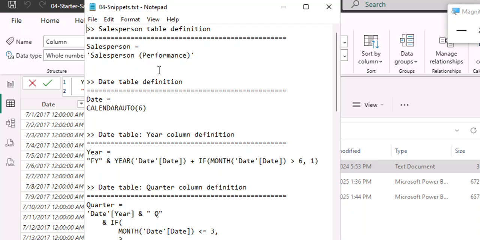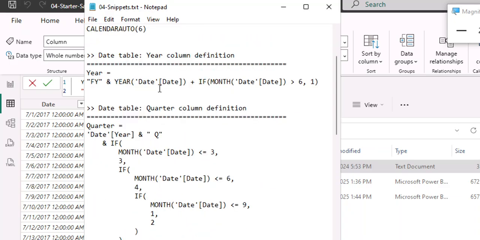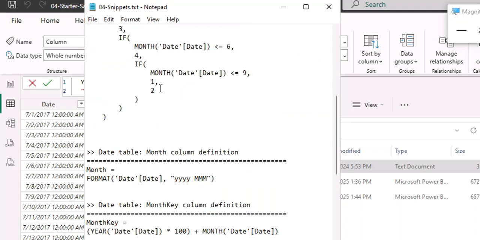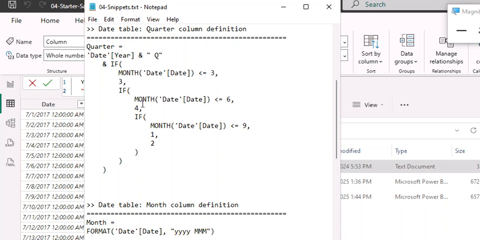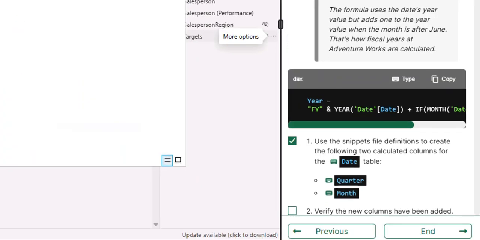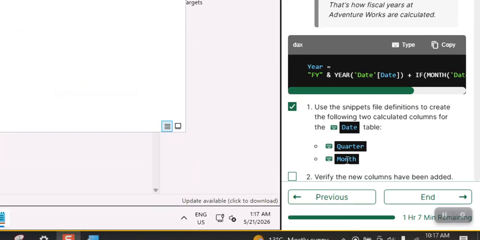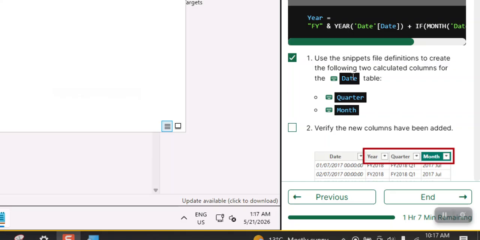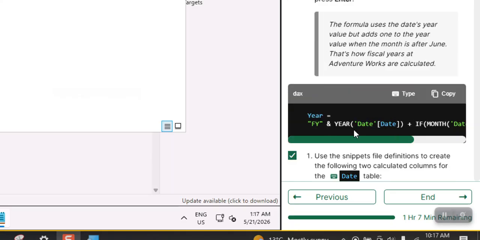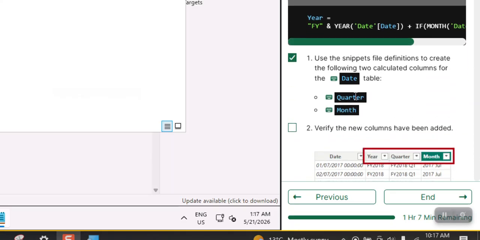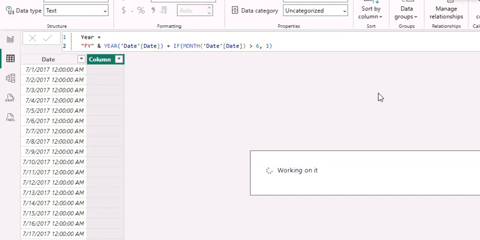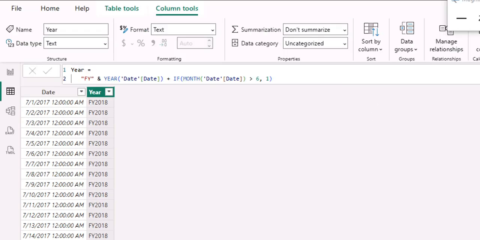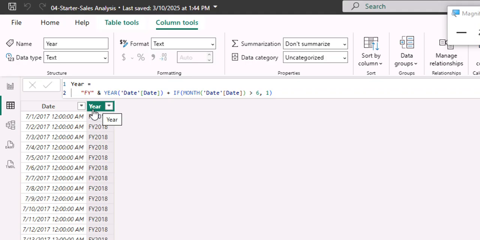So we have used salesperson, we have used calendar auto, we have used year. The next one we want to use now is the quarter. Yeah, quarter is what we want to use now. Everybody has it. Number 2 now. We've done the first one, which is the year. So now we want to do quarterly and monthly. So now I'm going to come to my table. On your table, by default, you currently have year.